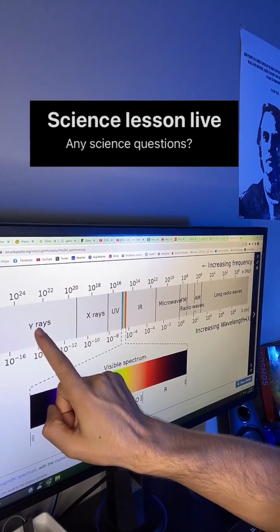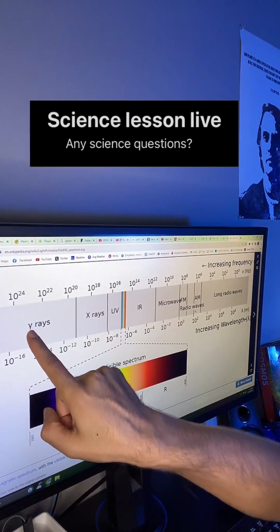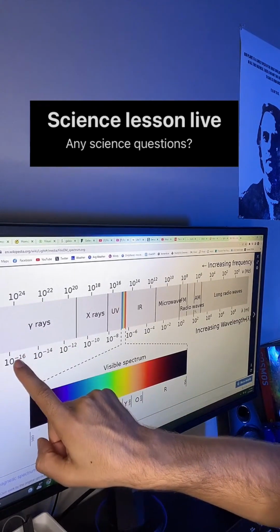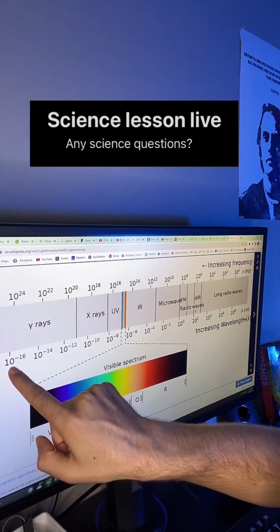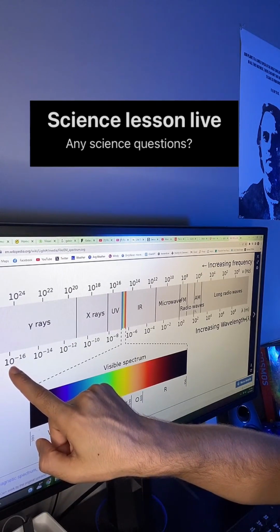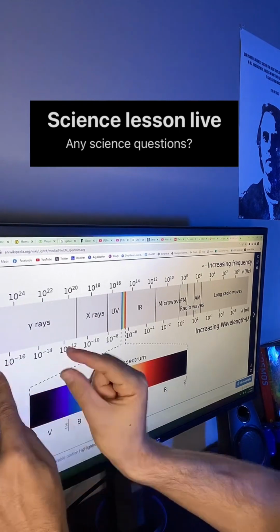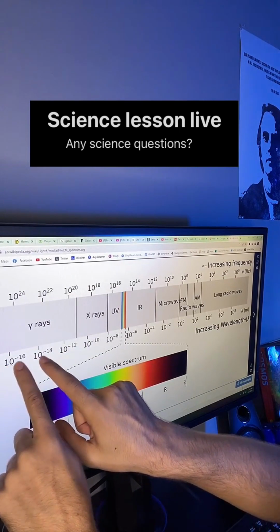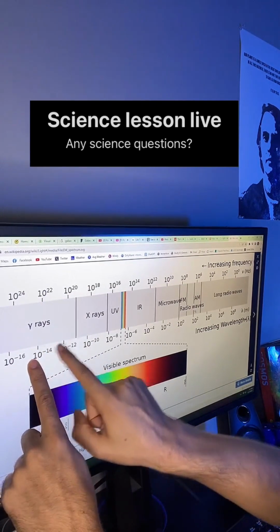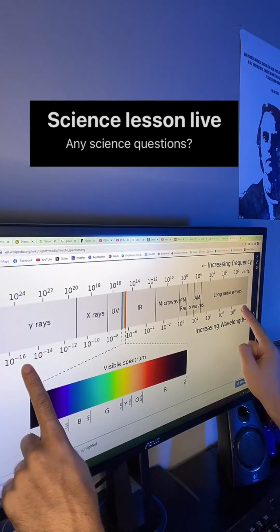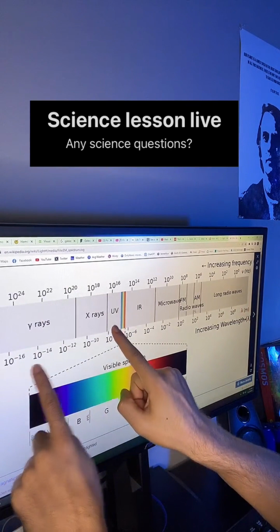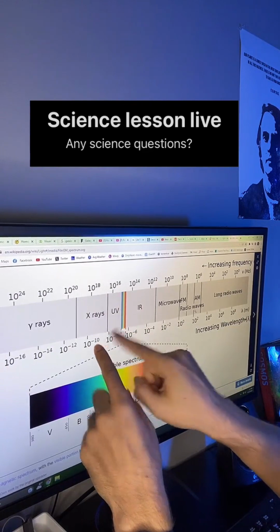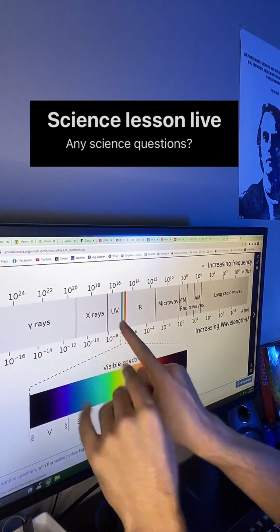Gamma rays are the most intense because they are the shortest wavelengths. They're very short. Sometimes the wavelengths are 10 to the negative 16 meters. So that's smaller than an atom, right? Well, when we go up in wavelength, you can see here we have X-rays, UV rays, and this is what the sun produces here. The sun is basically generating infrared, UV, and some X-rays, but mostly these.